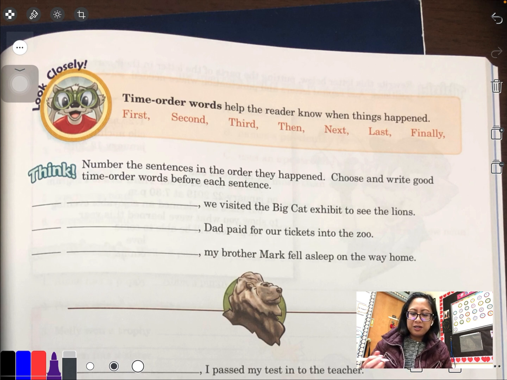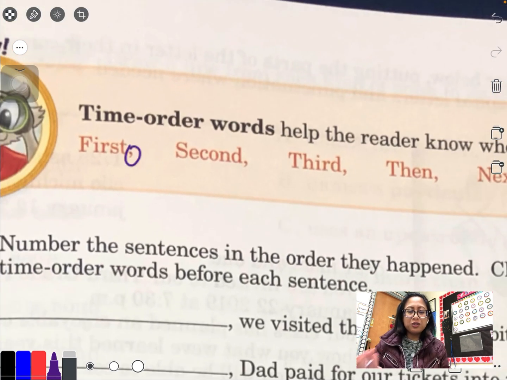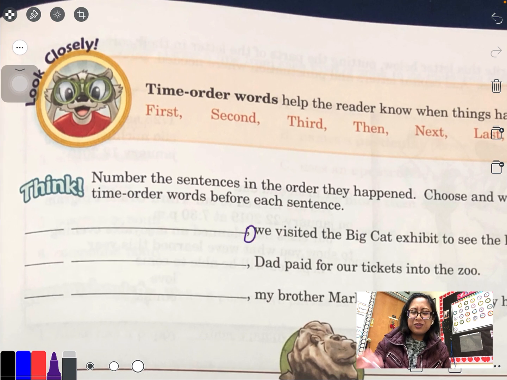It's kind of funny because I want you to notice that with these time order words, they have commas because you're supposed to pause. So if I say first, fold your sheet, I don't know, right? Second, draw a triangle, I don't know. But here they already provide the commas, so I kind of wish they didn't. I kind of wish they did not include the commas so that we can put on our own.